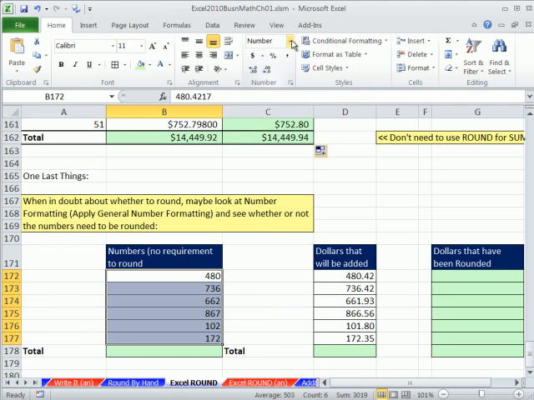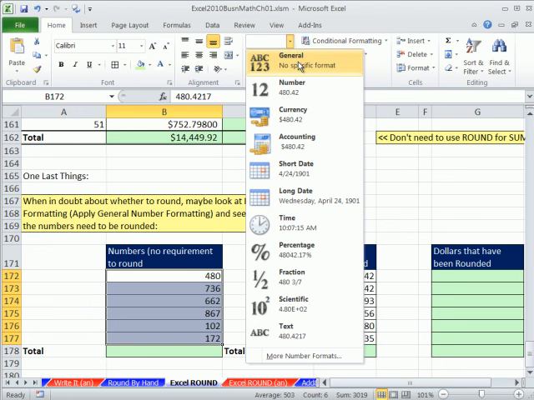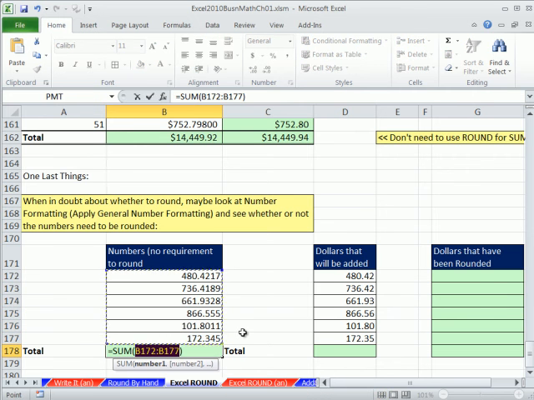If you apply the general number format up here, it wipes away all the number formatting, like decreased decimal or currency or counting or whatever number formatting, right? So you might check before you do anything. Now these numbers I put up here, no required to round, right? So we can just add these, right? And that's fine. But you might check them.